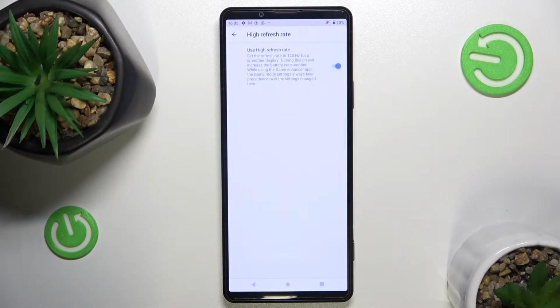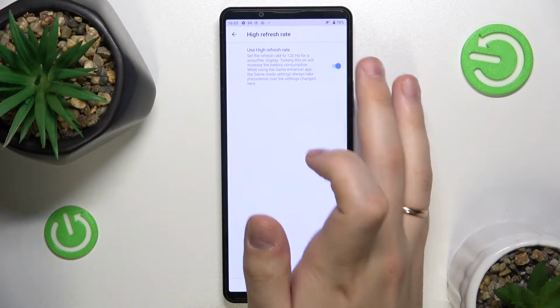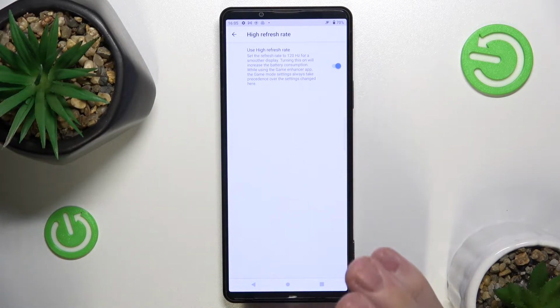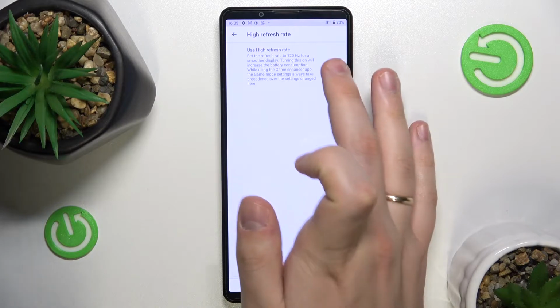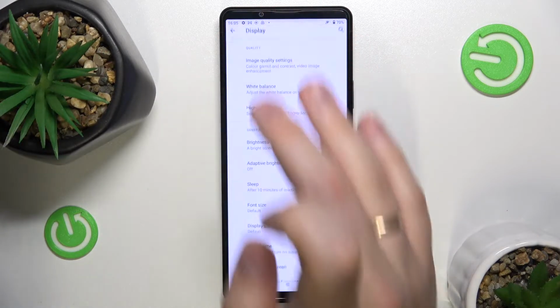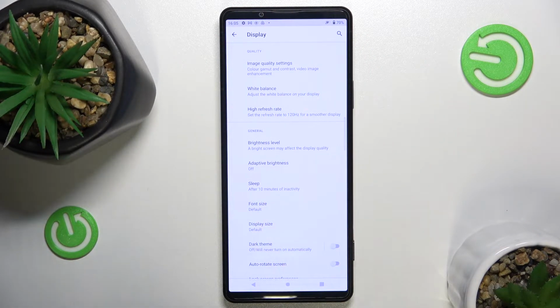So in this case we have either 120 Hz for the high refresh rate, or 60 Hz for the low refresh rate, but I'll just choose the bigger value, since even though it drains significantly more battery, the smoothness of visuals of your phone is unrivaled, so I really like it.